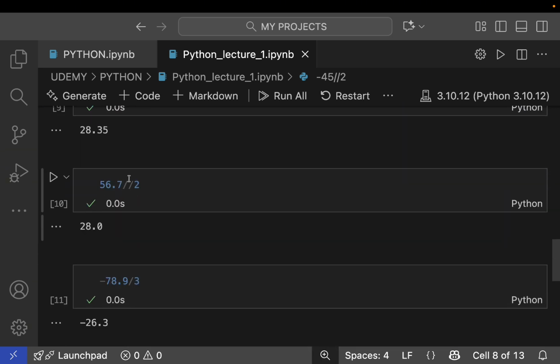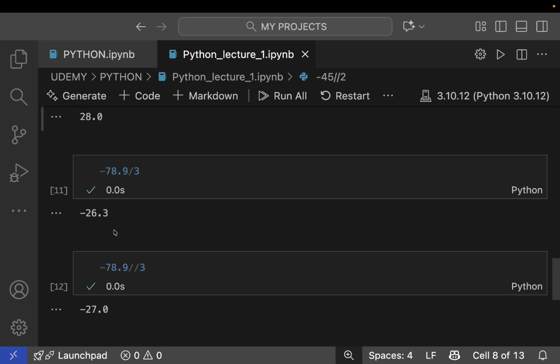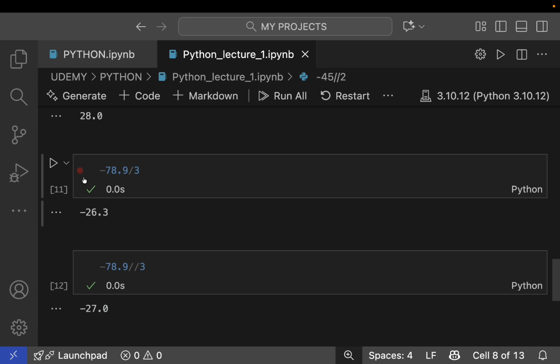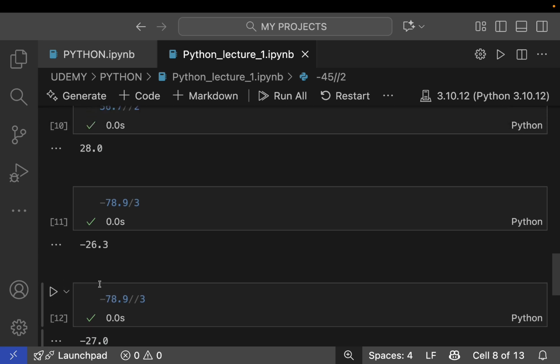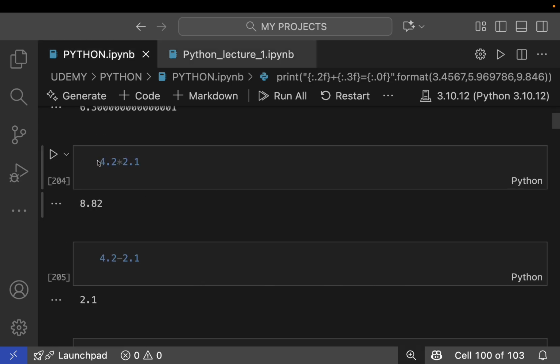But if you use 2 forward slashes, it will return the integer part of the result. Okay, doesn't matter whether the value that you want to divide is negative or positive. It will work the same. I hope you could understand the difference between 1 forward slash and 2 forward slashes. I think you can understand this, right?